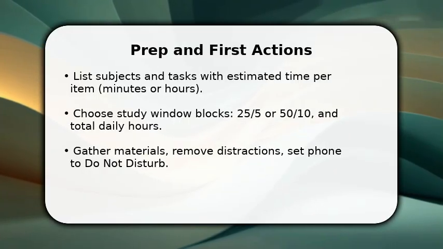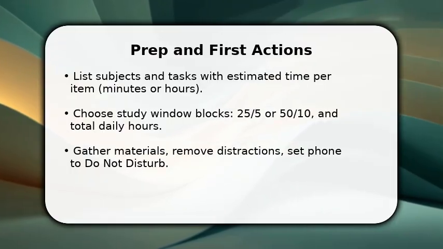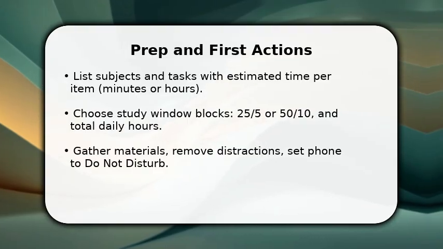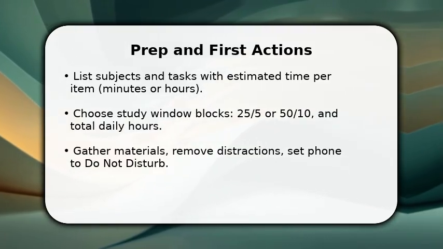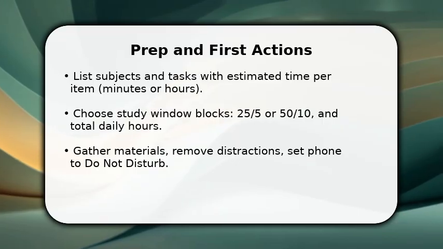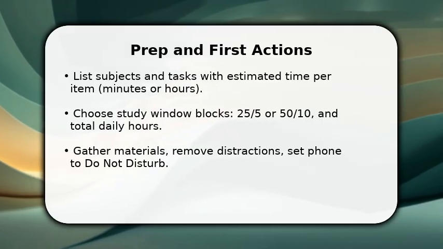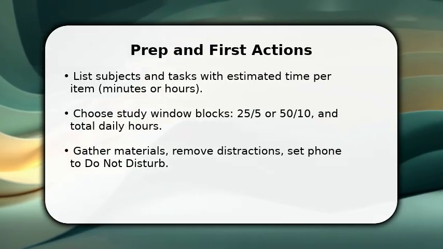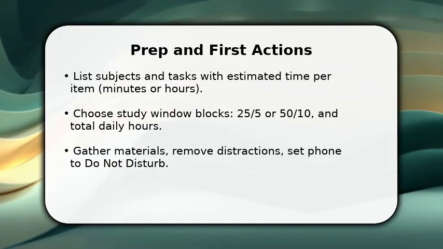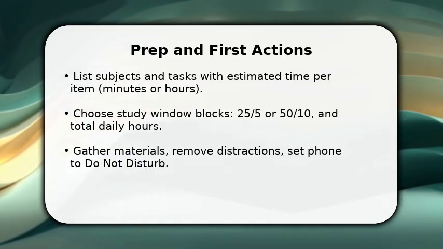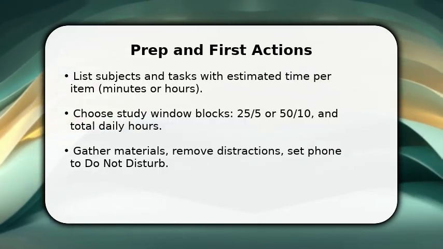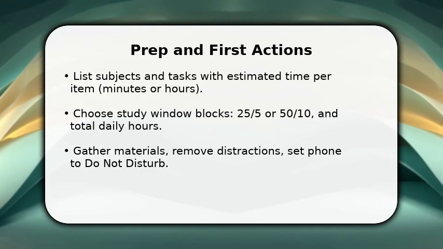You start by clarifying what must be done and why each task matters. This focus saves time later. Once you have a task list, estimate realistic durations and pick a block system, 25/5 or 50/10, so you can sustain attention. Make sure to gather texts, notes, and tools before you begin, and switch your phone to Do Not Disturb. This prevents friction. Begin the first timed block immediately after setup to build momentum and prove the plan works.